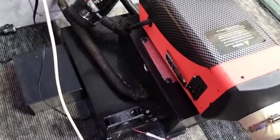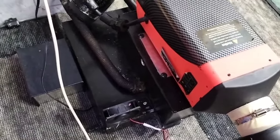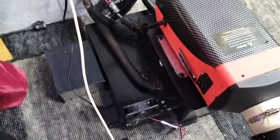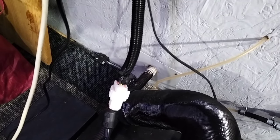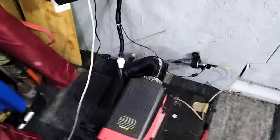There is thermal wrap on the bit of exhaust that's inside as well, because don't forget, it's very close to the fuel pipe, and also relatively close to the intake, so we don't want those parts getting hot at all. So that's the reason for the fans, and that's the reason for the thermal wrap round the exhaust pipe. And also, as I think I've said in a previous video, as this goes through the bulkhead of the shed, there's also thermal wrap in there between the wall, and it's also mounted in an alloy tube, same diameter as this, so it doesn't get anywhere near the wood. It's 100% safe. I never had a problem with it.